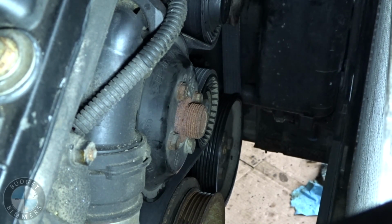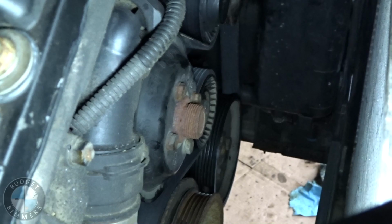Okay, well, the belt went on and nothing snapped, so we might be in the clear, even though that piece fell out. I think we're still good. I don't know. We'll put the AC compressor belt back on, the fan back in, and then put some oil in her, and we're good to go.